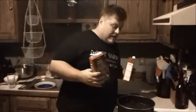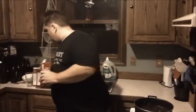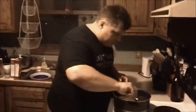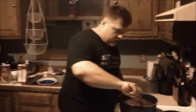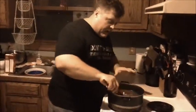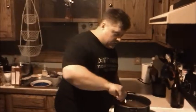And with an onion soup, I like it to maintain its own density. Is that a good word? So I won't add any thickener to it at all. It will stay basically just like this. I'm going to reduce it some, but I'm not going to add any thickener or anything to it.